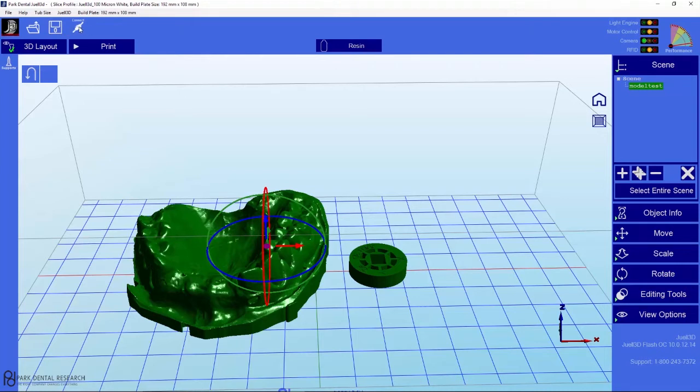This next button is a connect to printer button. You click this button. I'm just doing this off my laptop computer. We're not on a printer computer. It would connect up and you'd see a connected button. So that's the buttons across the second row. On the third row, we have 3D layout, which is the mode that we're in now. We also have the print button.